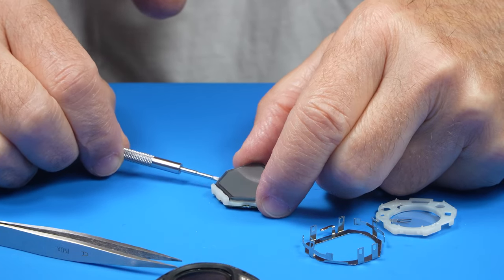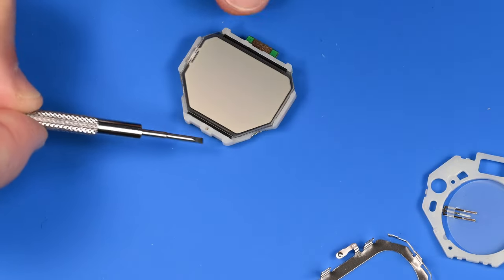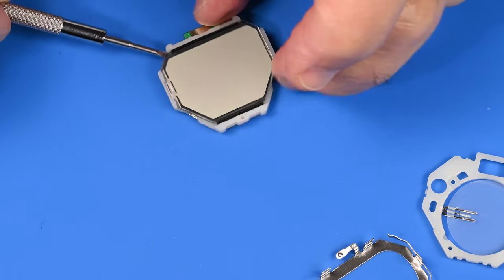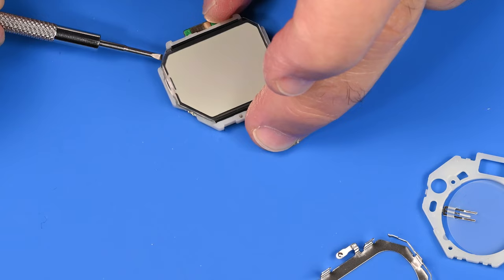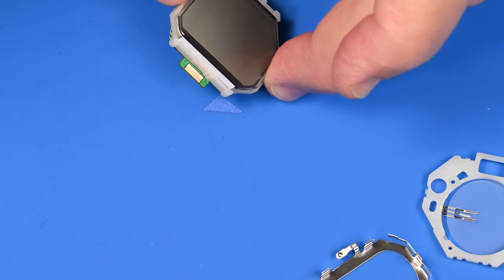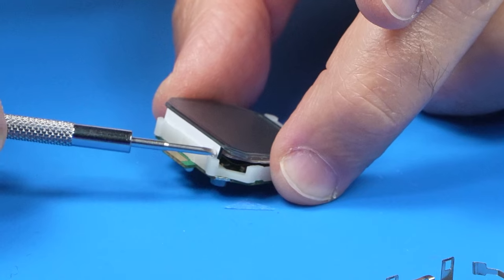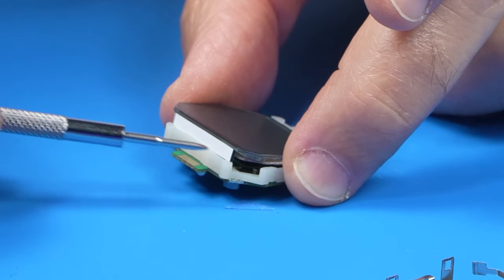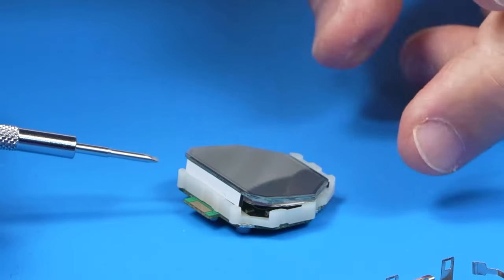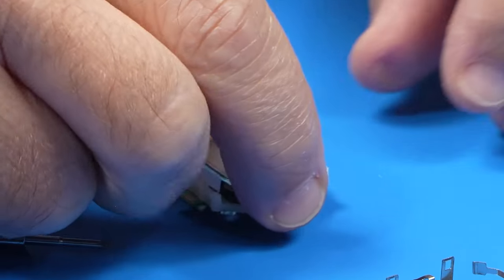Let's see if we can have a peek behind the screen. And, oh, you know what? Here's where it's connected. Is that right over there? Is that a little cable? I think it might be. No, that's interesting. Okay, so we want to make note of this. Looks like there's a piece of insulation there. Yeah, it looks like a little shock block. Feels like foam. And it looks like the screen is going to hinge on the top.